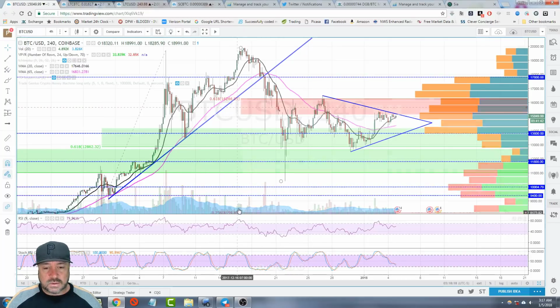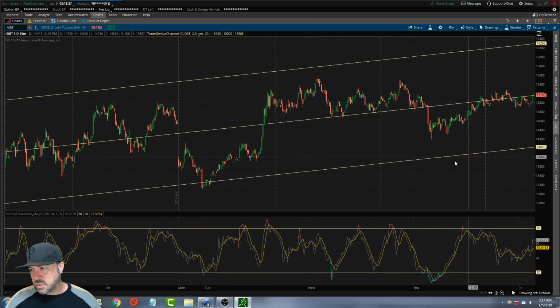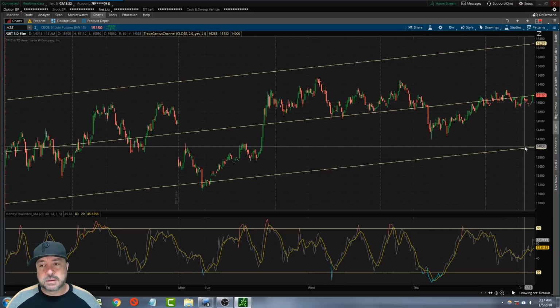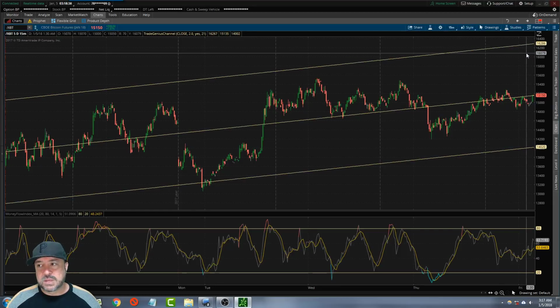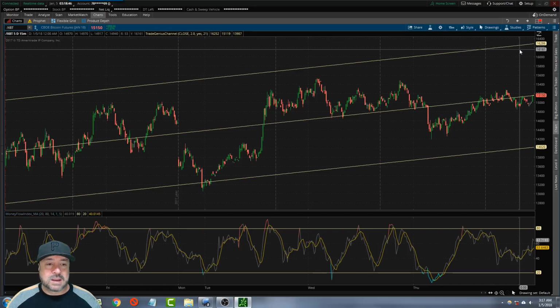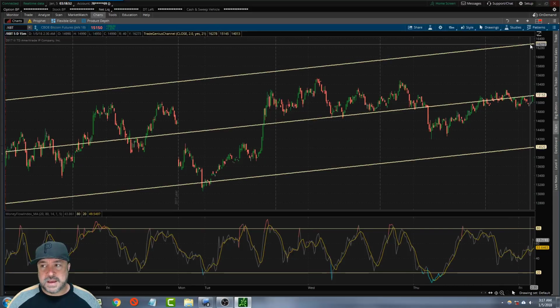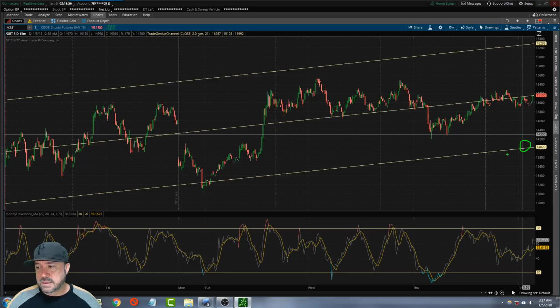As far as our magic channel, I'll cover that really quickly, then I'll let you guys go. And it's turned up, so our low side is about 14,000. If we got a dip down there, definitely be looking to swing trade that higher. And at 16,286, I would not really want to short that, because we'd be attacking that 16,200 level again. And usually if Bitcoin's attacking a level for like the third time or so, get out of the way. The way I'd look at it, I'd be surprised if that held again if it ran up there. So I wouldn't be so much of a fan of fading that part of the channel. Be more of a fan of attacking along down here if we got down to that level. So we'll keep tabs on that.